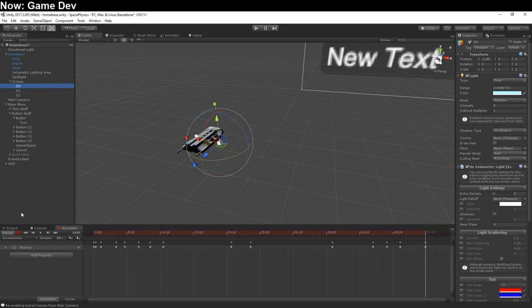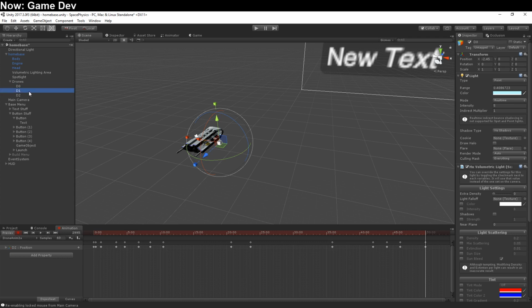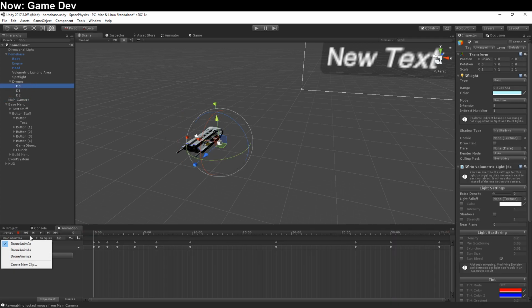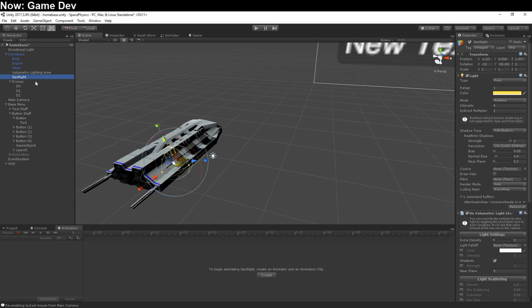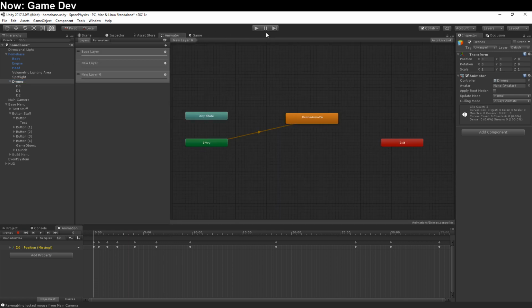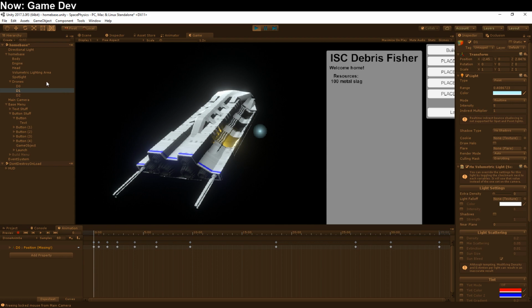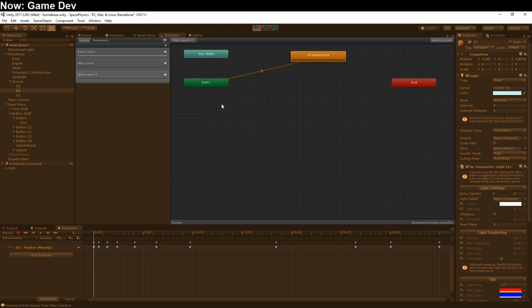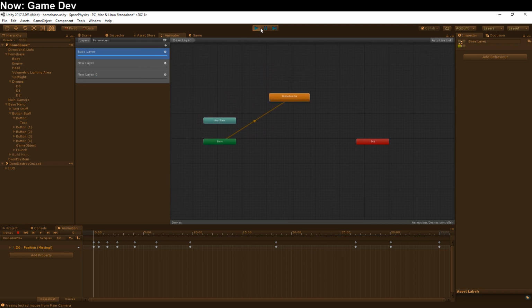So that's all well and good, but we do have some issues with the other animations not appearing to be working correctly. Did I see like an error? I didn't see an error. It was just... why is D0 position missing? D0 is right here. Well, let's go ahead and hit play and see what it looks like. It looks like nothing. What? Here you can see that none of these layers are playing. What's going on?